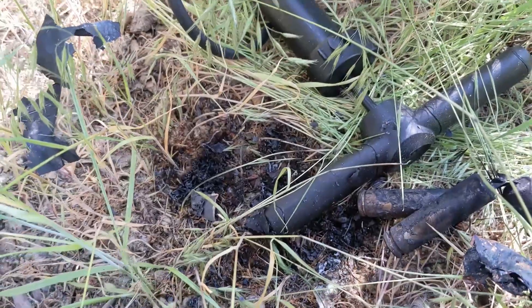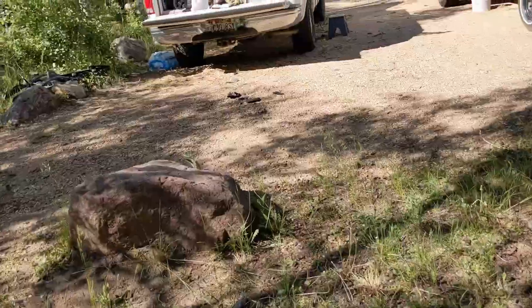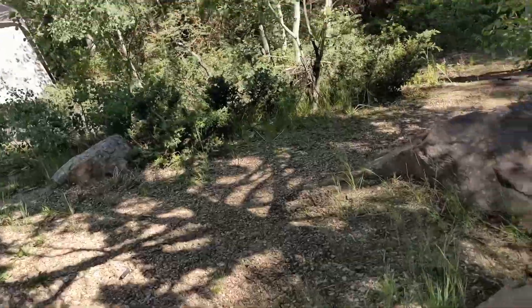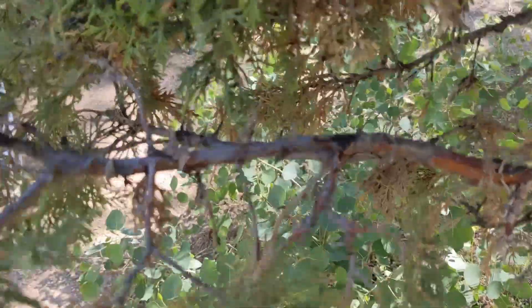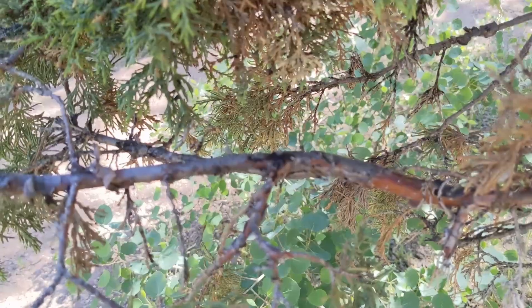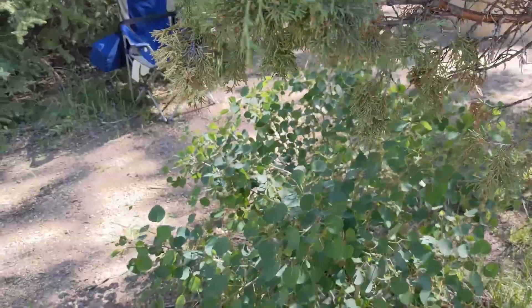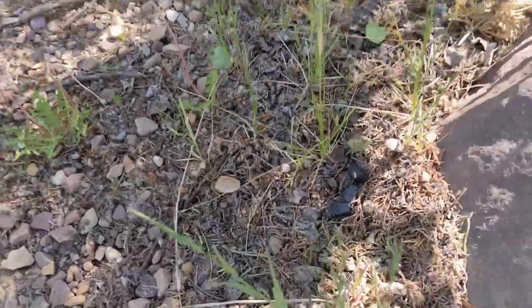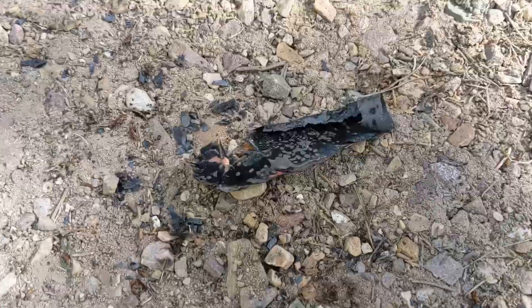It melted the bike pump handle. Also burned some brush here, and there's another cell down there. One of the most dangerous ones actually blew up and hit a tree, which did catch on fire. My brother-in-law actually hit the tree with some clothes to put it out, but it actually burned this section of the tree here. You can see it's got dry — I mean this could have easily been a very dangerous situation.